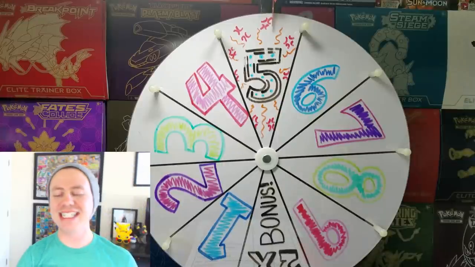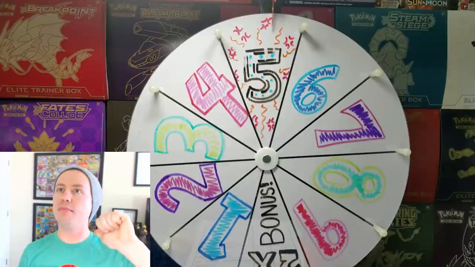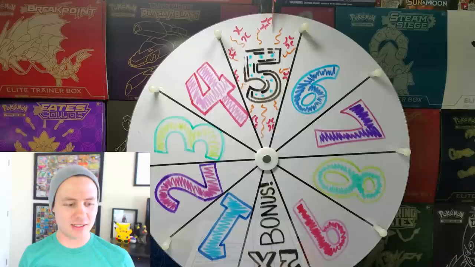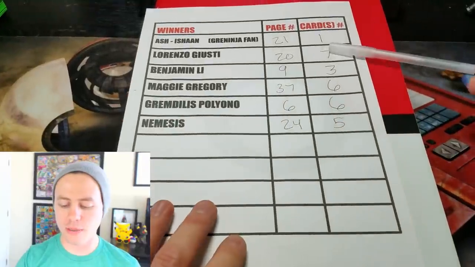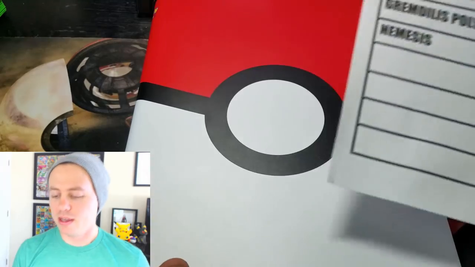Card number 5 is a guaranteed EX card, either an EX full art or a mega EX or a secret rare. Right. Either way, it's going to be like pretty much the best card on the page. So here we go. I was writing down everybody's numbers. All right, here we go.